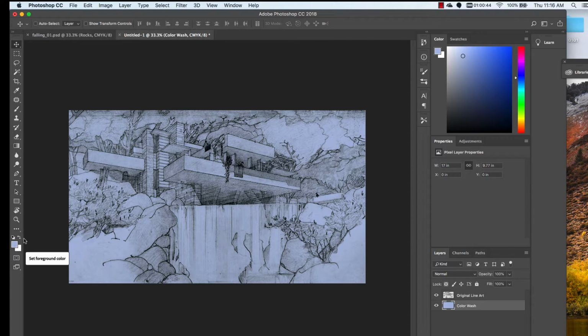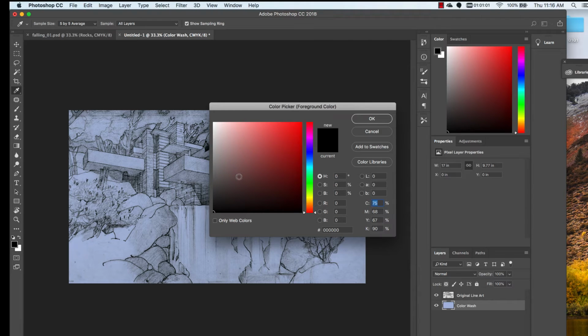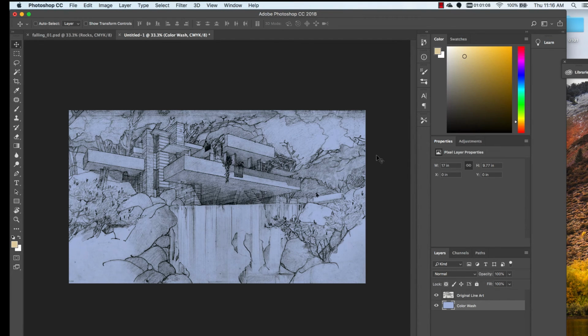Over here are our color swatches. We've got the foreground color and the background color. And normally by default, those are black and white. I just hit D, which brings us back to that black and white default. If you ever need to get just black and white drawing, just hit D and those swatches will return. Now, if I single click on the top one, I can start to pick an initial color. So maybe I'm just gonna put in a nice antique pale color here as my initial color wash. And this is gonna be a color that's gonna be present in the entire image.